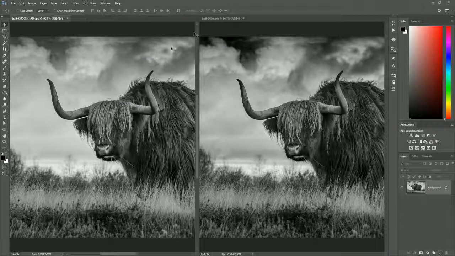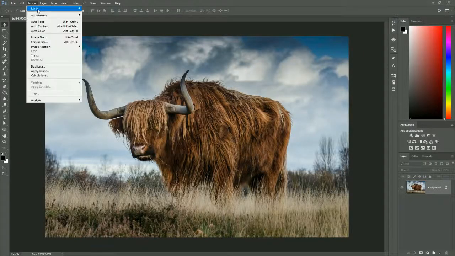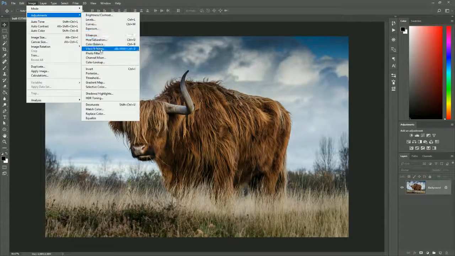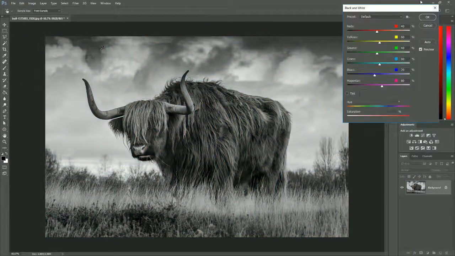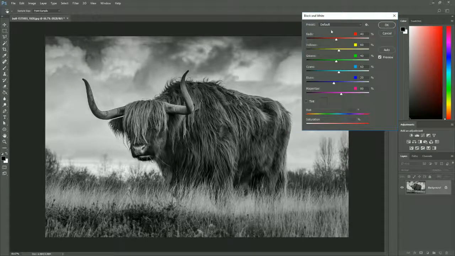So let's go back to this image, and what we'll do, folks, is we will undo. So Edit and Step Backward. We're going to go Image, Adjustments, and we're going to use the black and white instead of Desaturate. And this will give us a list of colors. It's an adjustment, which we will deal with in lessons 3, 4, 5 going forward. But folks, this is something I want you to play around with yourselves.